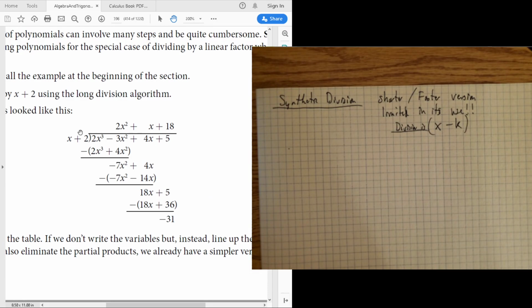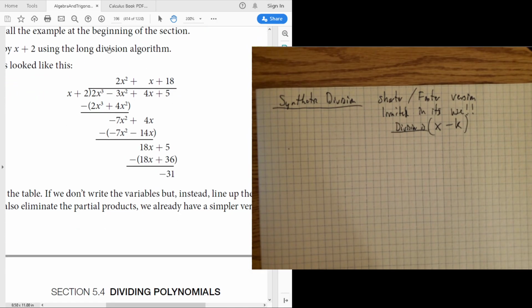We put a negative 7 here. Negative 7 times x would be negative 7x squared. Negative 7 times 2 would be negative 14x. We then negate everything. So negative times negative would make this positive, canceling these two. Negative times the negative would make this positive. 4 and 14 together would make 18. We have 18x plus 5. We then do 18 times x, get 18x. 18 times 2 to get 36. Subtraction for both of them. We get negative 31. This is how I would do a standard problem.